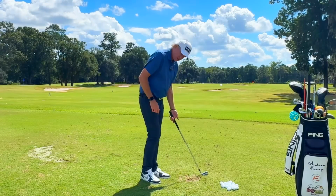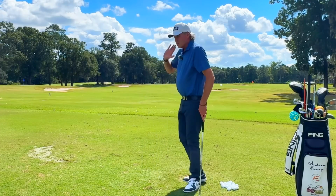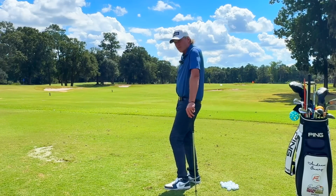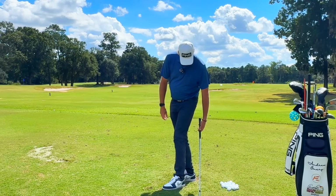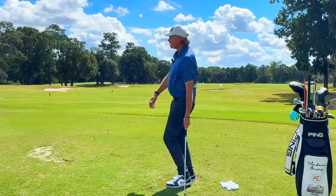I want you to grip the golf club in your fingers. Do not grip the club in the palm. I'm going to go ahead and just face this way, all right? And you've got to try and imagine that the target is literally in that direction. My back is going to face the target. I'm going to grip the club this way in my fingers, okay? I'm going to put the club right down here, almost as if I'm hitting the golf ball this way, all right? And then I'm going to turn this way.